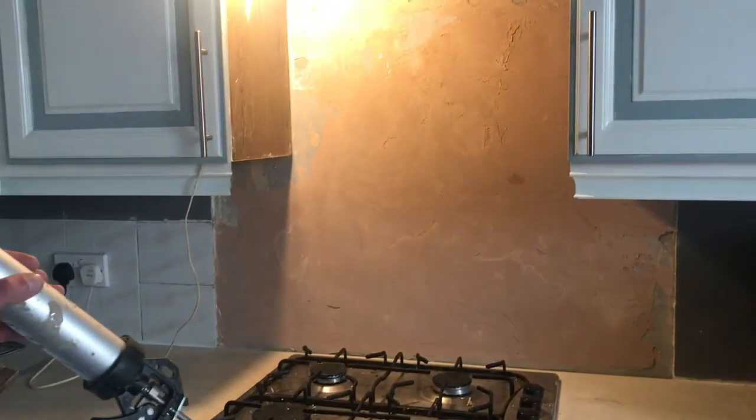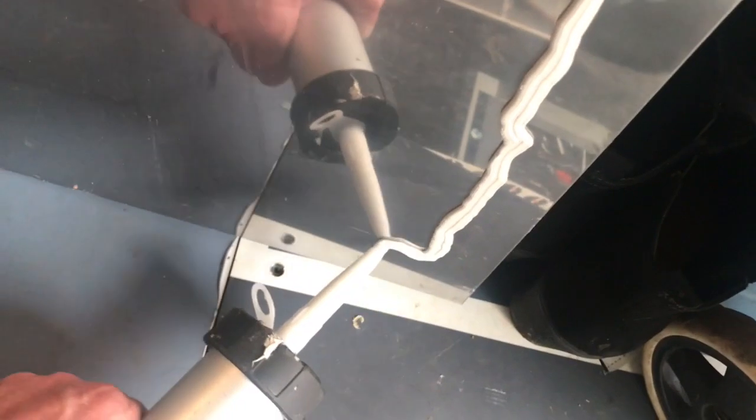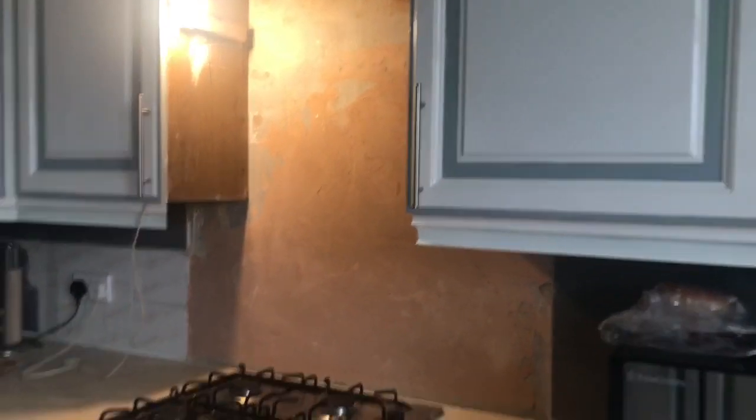Now we've done all this prep work, cleaned all the tiles up, everything like that. Obviously this is just bonding agent to put on it. Stainless doesn't look good with screws in, and it's a nightmare to drill. But I'll show you my little trick on how I hold this in. Put all the bonding agent on. Obviously your walls aren't straight, it's an old house, and this kitchen's 25 years old. So wife still likes it, solid wood doors, so we're just going to smarten it up a bit.